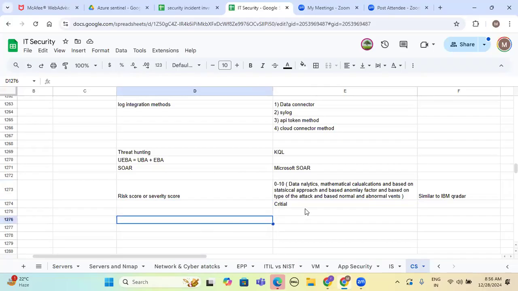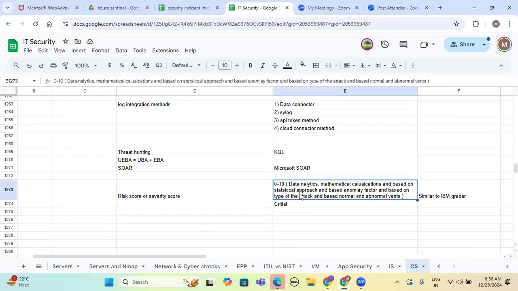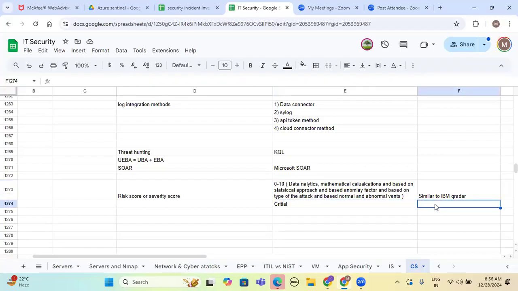I'm not repeating this once again because we already discussed it under the UBA concept and the data analytics concept, how the calculation of the risk score is identified. Not only that, I think Ravikant or someone asked long back when we discussed endpoint security: how will the score be calculated, and what is the backend process? How will the tool come to know?